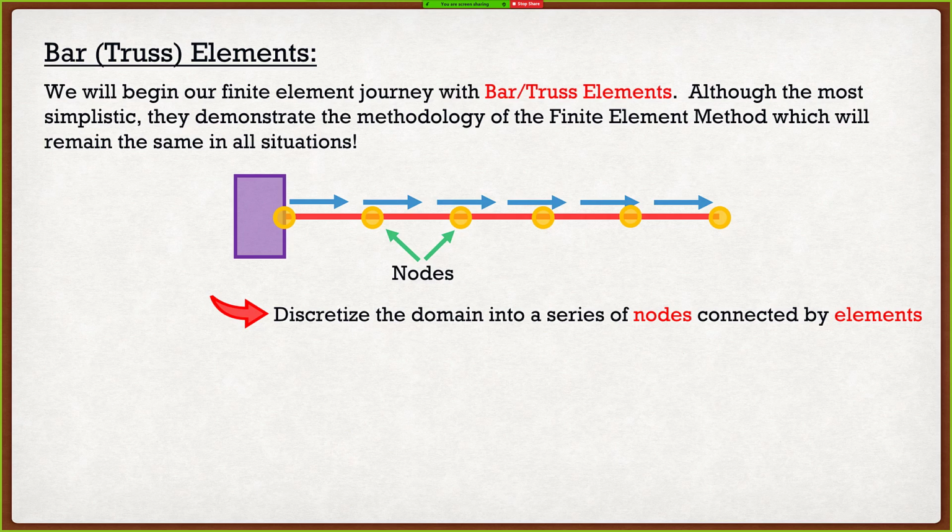Now with those displacements at the nodes, we can apply them throughout the rest of the beam through these things called elements. So each one of these nodes is connected by something called an element. And these elements are actually going to be interpolations. So if I know the displacement at two of the nodes, well, I can figure out the displacement between the two nodes based on the element. And that's what we're going to be discussing today, this bar or truss element.